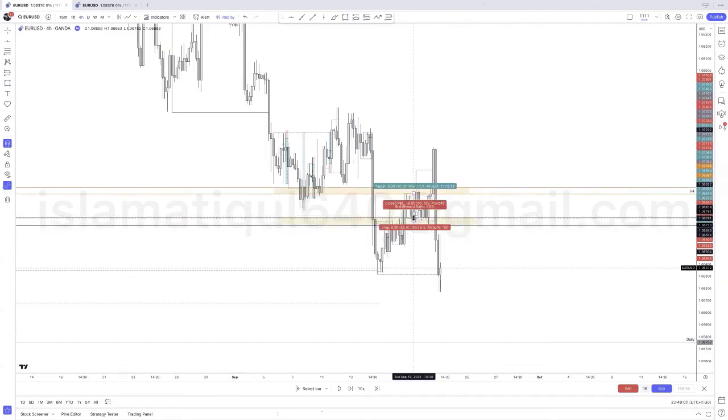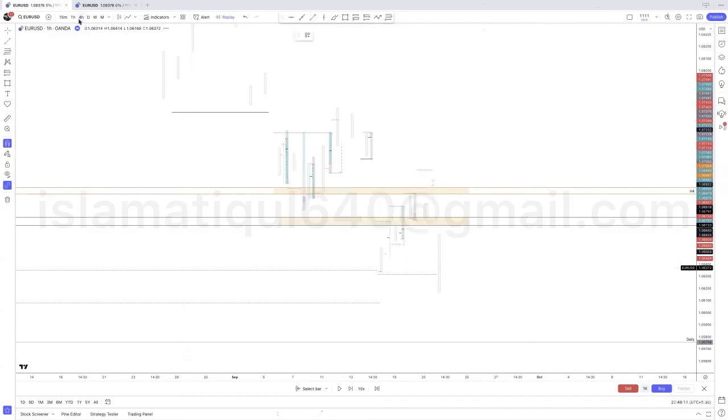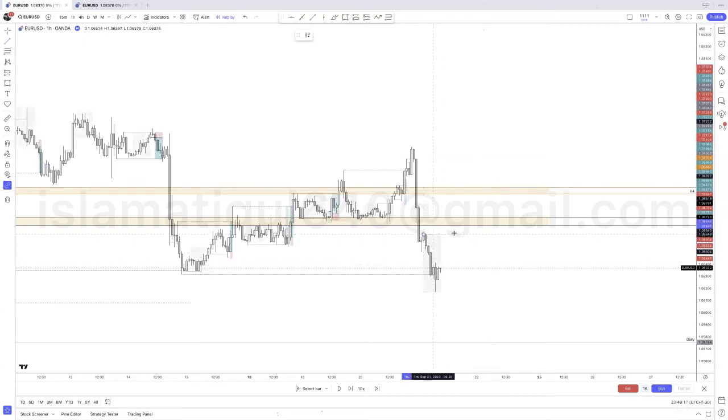There we go. Right, here's a good zone. This is also a good zone. So let's wait. Okay, let's wait until the market reaches there. And also, oh, look at this. They have also created the Asian high right below this. Can't be a coincidence, right?